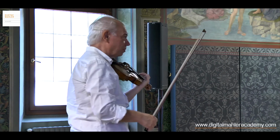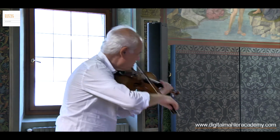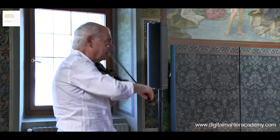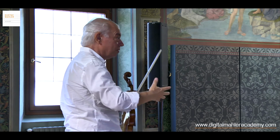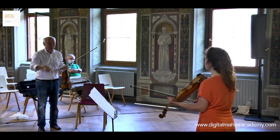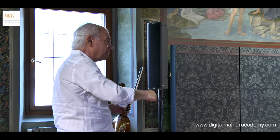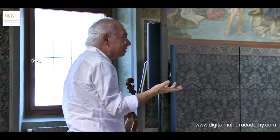It's powerful. Also, when you try to do something like messa di voce, try to do it more with the speed of the bow rather than torquing in. Because what it does to the sound, it doesn't really do messa di voce. Messa di voce is done with this kind of bow. So you have plenty of cushion for this. Here, when you torque, the sound gets thin. So it's not what you want.